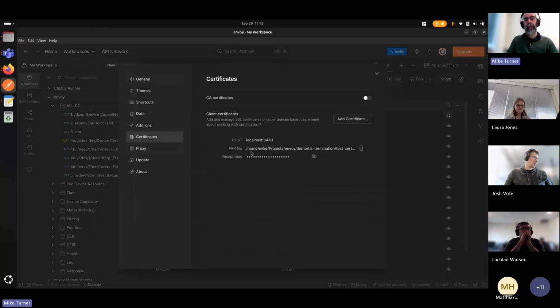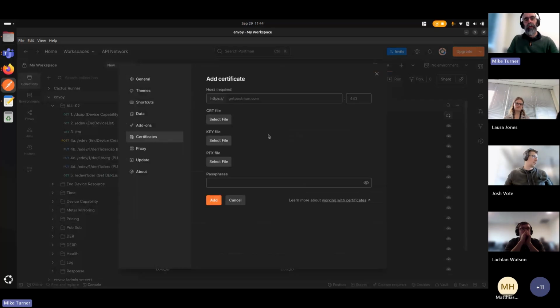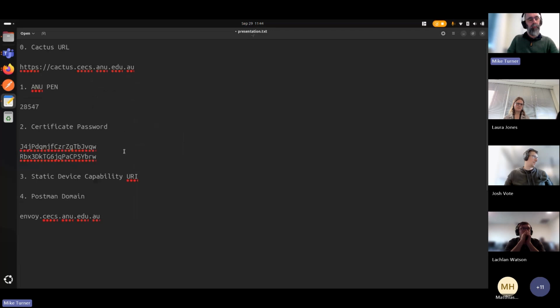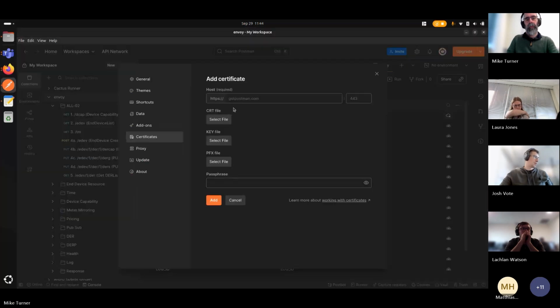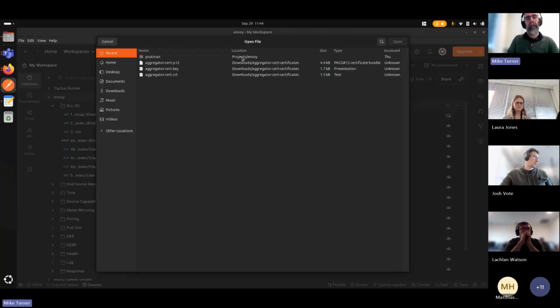So I come to certificates. This isn't strictly relevant to testing with Cactus, but you may find it interesting if you ever want to do this for yourselves. Copy some values. I'm going to use the CRT file.